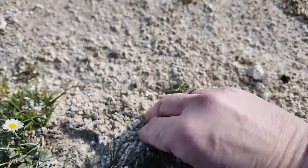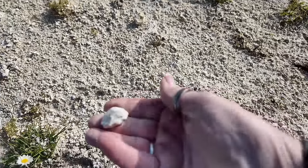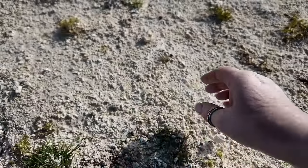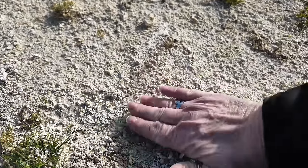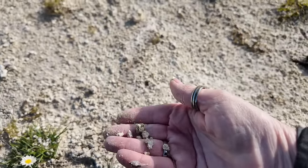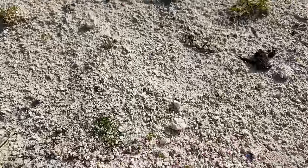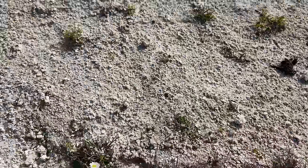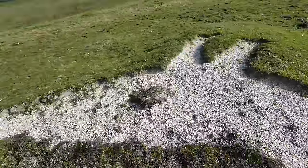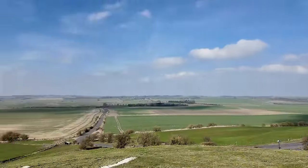Kind of like a sticky, chalky, residue-y stuff. Chalk, basically, which gets very soft when it rains. So you've got some larger chunks, and then you've got this kind of paste. It goes into like a chalk paste. And they do come up and they maintain it and they pick all the bits of grass out so it doesn't get too overgrown. That's his eye and his ears. Yes, he's set on this beautiful hillside.